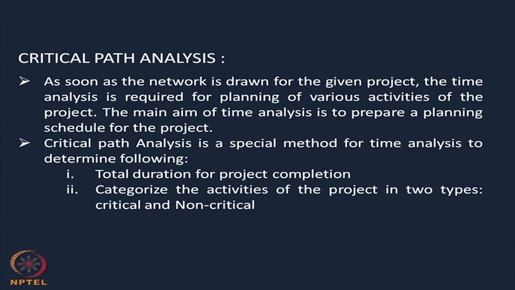Now, to find out the duration of the project, the cost of the project, and how the duration of a project can be reduced, as I discussed in the last class, there are two mechanisms. One is critical path analysis, another one is PERT. So, today at first we will start with CPM, that is critical path analysis, and how to find the solution of the critical path analysis.